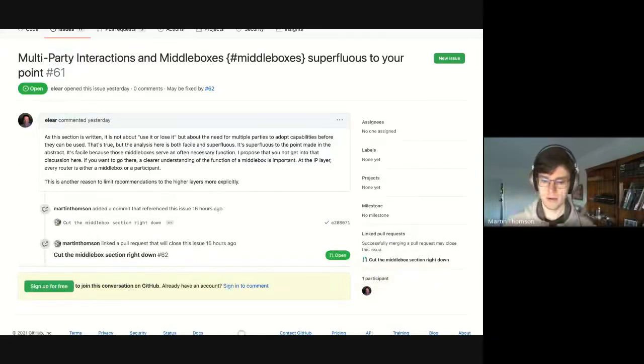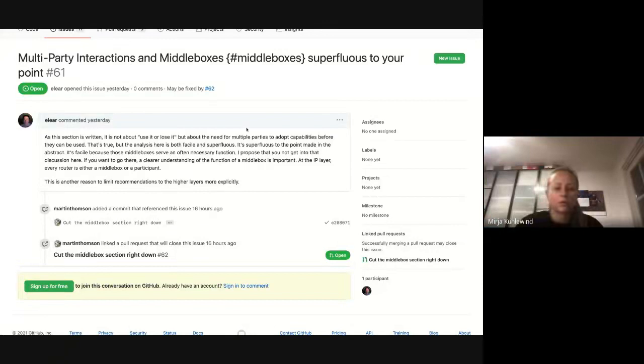I think there's an important point to make, which is to recognize that middle boxes are participants in the protocols, even if you don't want them to be. And you have to engage with that fact. But that's the only point that we really need to make. Yeah, I'm not sure you actually need the term middle boxes at all. There are protocols which have multiple parties, more than two at least. And there are also some parties which are just participating unintendedly. So that's what we need to say, I think.